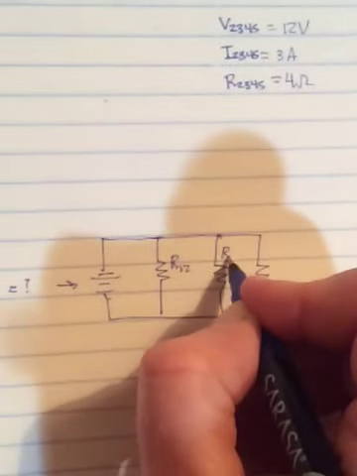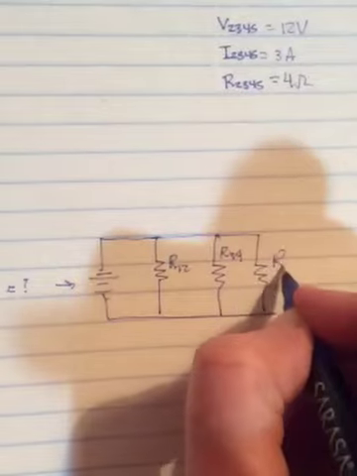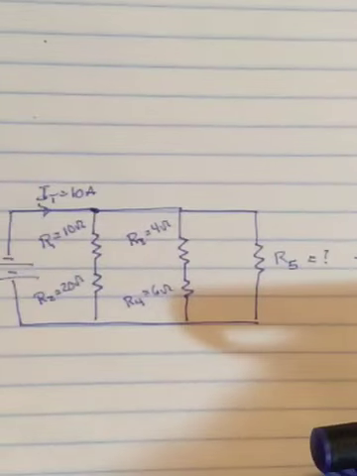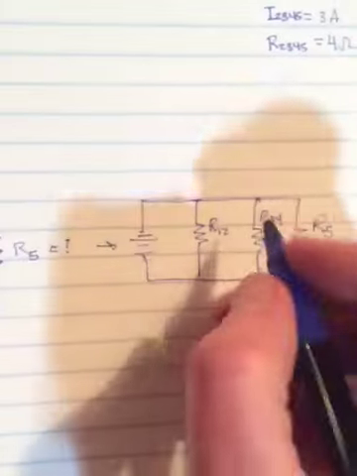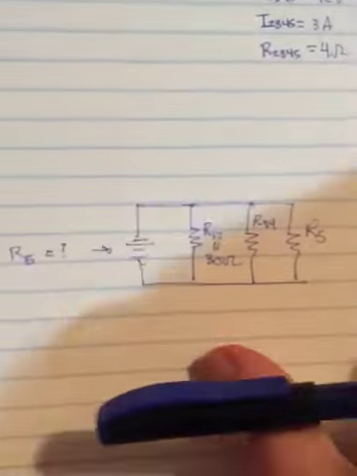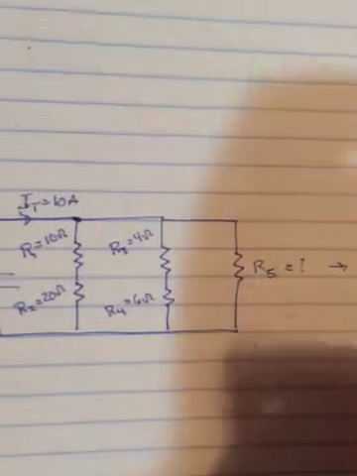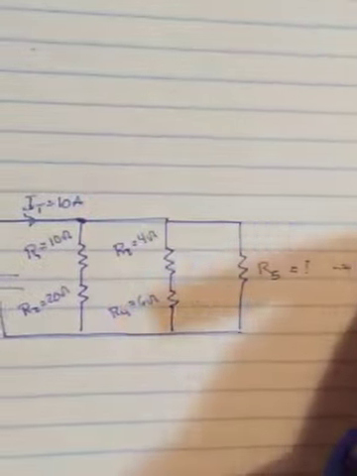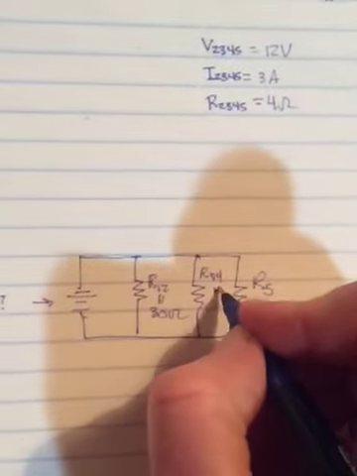So, one, two, three, four, and five. Because one and two are in series, we can get R12 by just adding them. 20 plus 10. This is 30 ohms. And because three and four are also in series, we can get R34 by just adding them, 4 plus 6, 10 ohms.